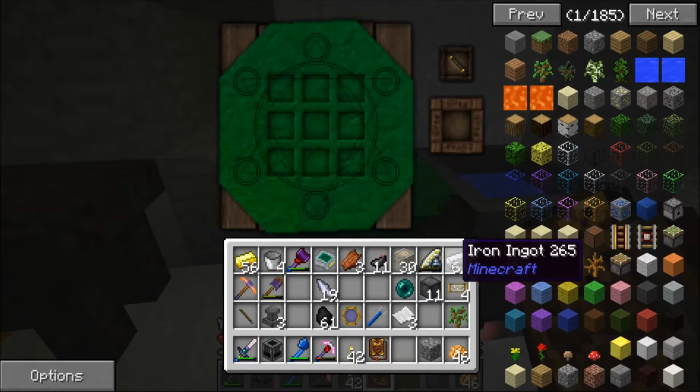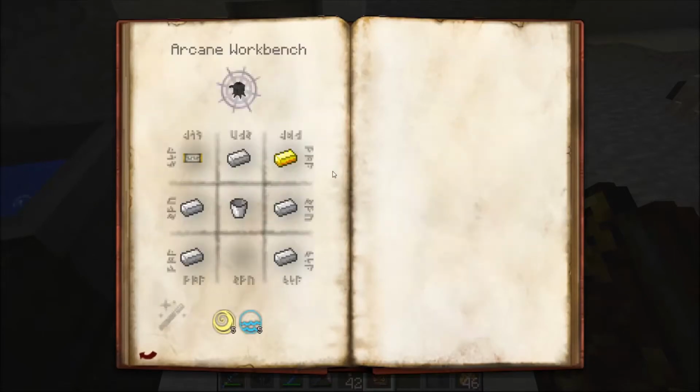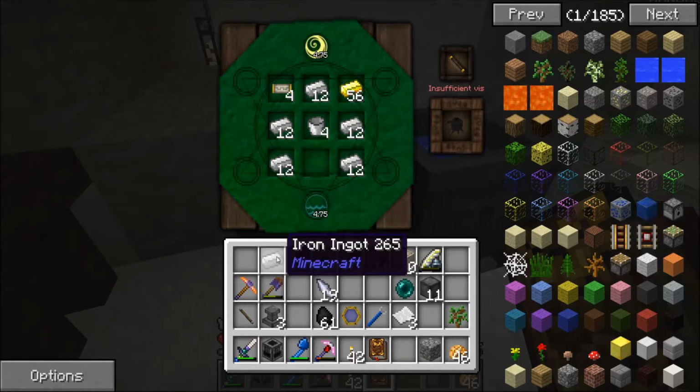And then I needed to make, let's see if I can get this. See if I can remember how this was placed. I think it was like this. Nope. Oh, I was close. Golden iron the wrong way around, and another couple of iron there. An arcane alembic is what I'm needing. So, gold is there, like that. Oh, I've not got enough water.